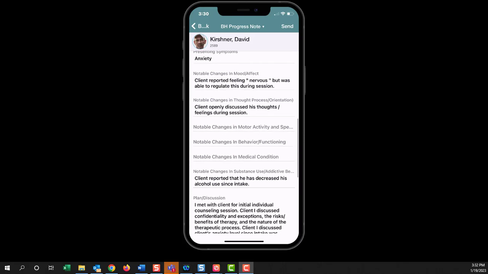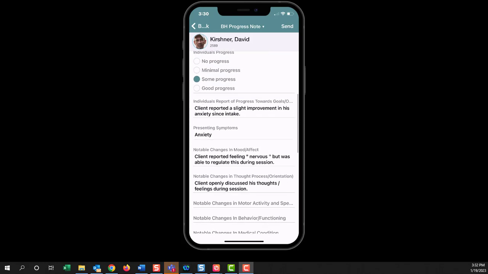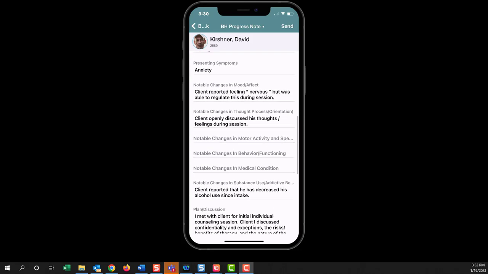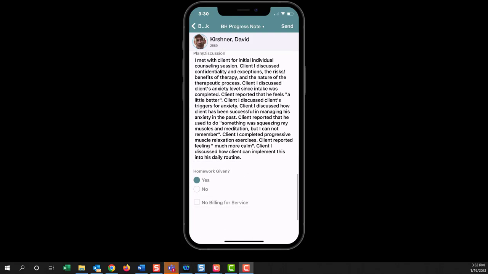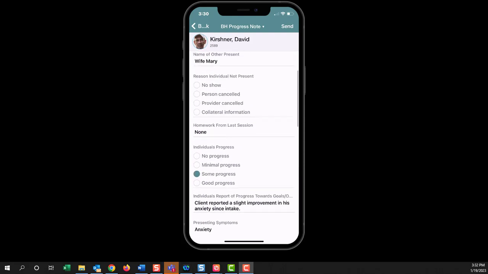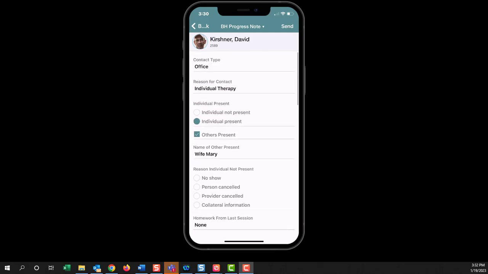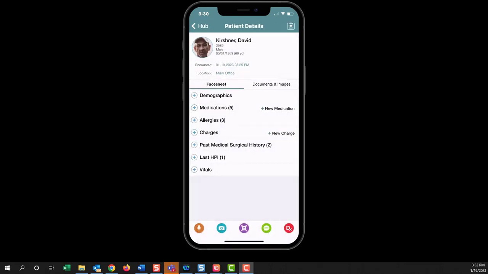Now, as you can see, I have dictated and done a little bit of the bubbles and checkboxes. I didn't dictate into the motor activity, behavior, or medical condition, but I could have dictated some narrative in there as well. I just wanted you to get an idea of the narrative pieces that you could dictate into the specific tap template. Now, I'm going to send this specific job type directly over to the patient's chart, and then launch into the patient's record here.